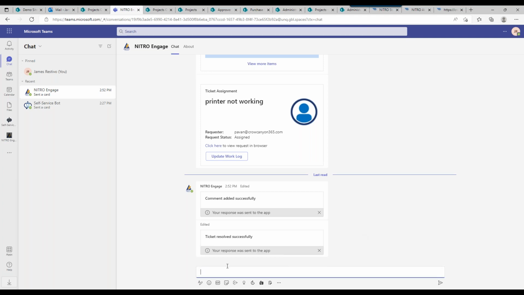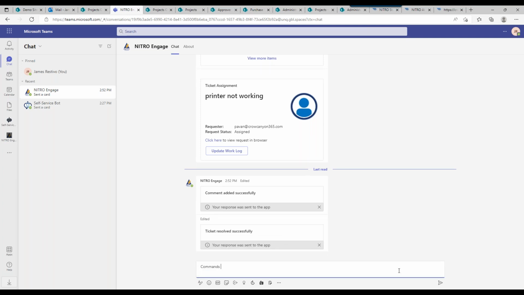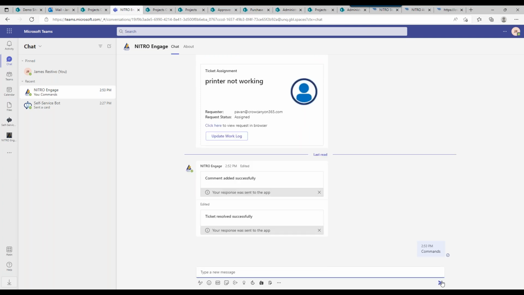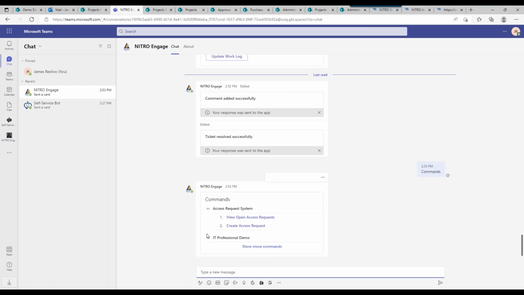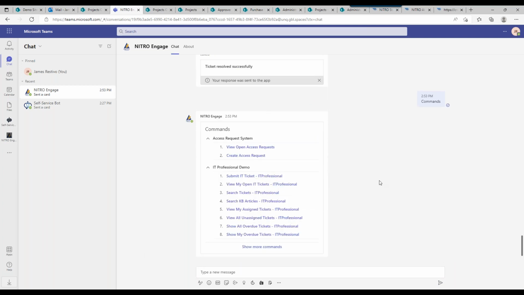Now, there's a number of other things we could show you. There are access request systems, and really any one of ours. People sometimes are doing asset management, asset being physical equipment, where if maintenance is due on something, you can be notified in Teams that upcoming maintenance is due. Or a contract expiration, you could be notified. So all kinds of things you can do in Teams.